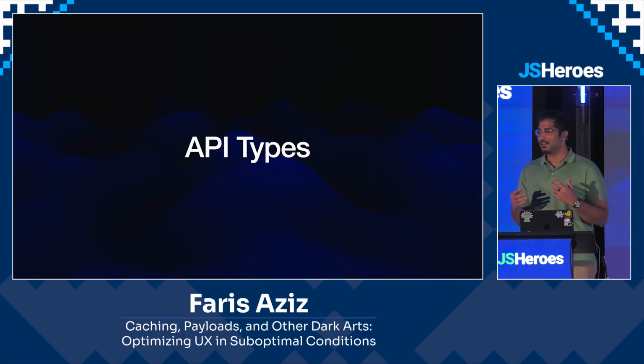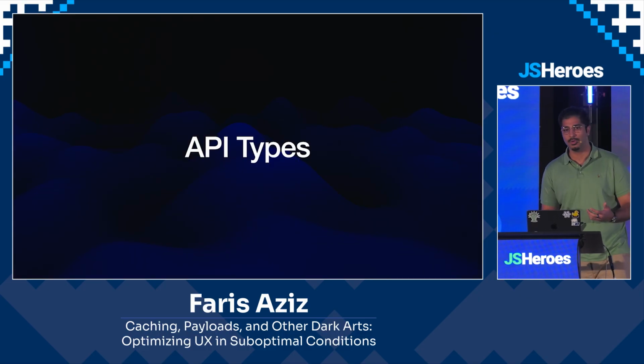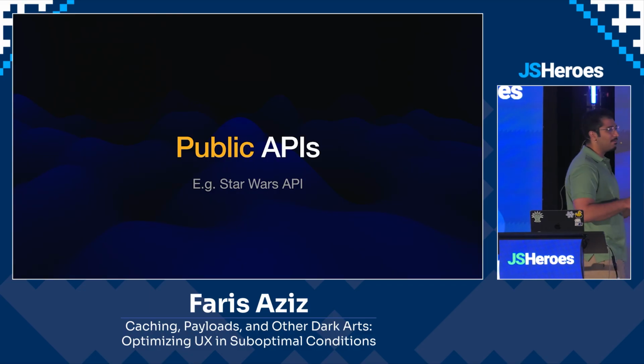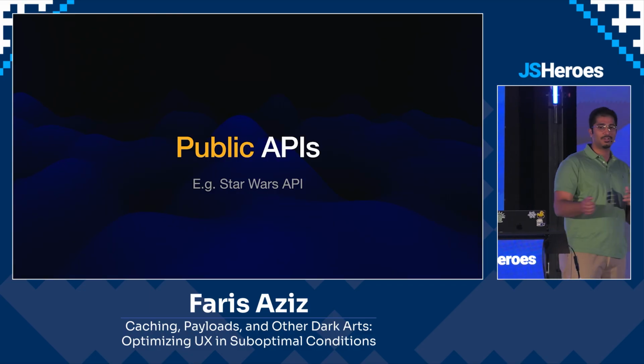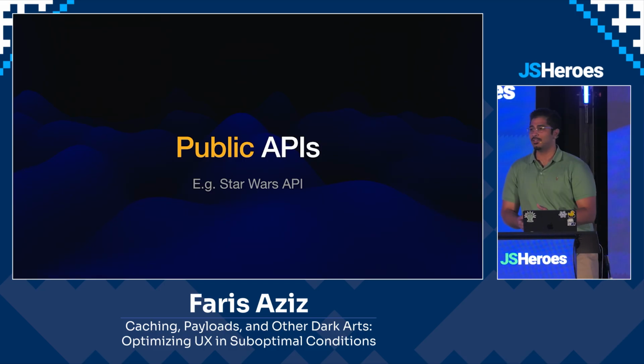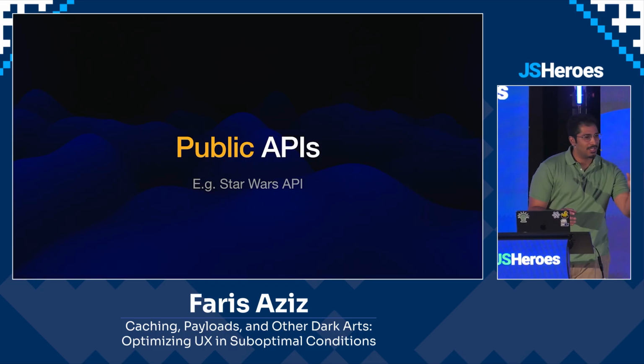So after understanding these technologies, we also have to understand APIs, because APIs are what we interact very frequently with. These REST APIs, GraphQL APIs, so on and so forth. But I like to split them not by whether it's your gRPC or your GraphQL or your REST, but what are public APIs that we deal with? Public APIs may be the Star Wars APIs. Anyone ever use the Star Wars API or the Pokemon API?